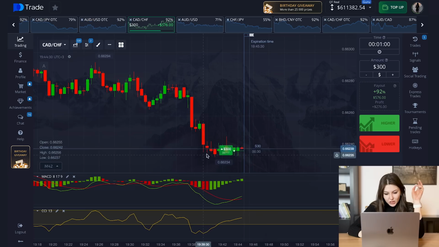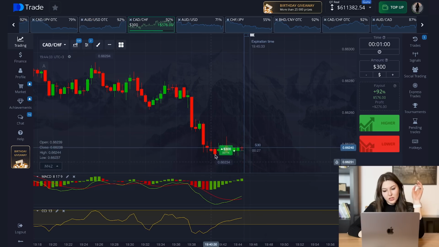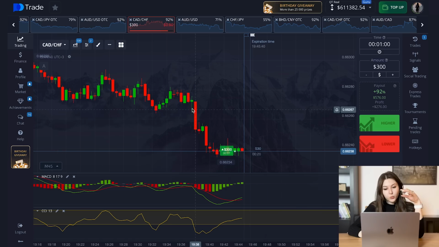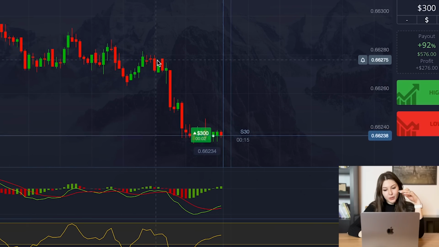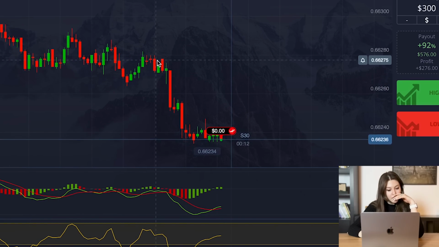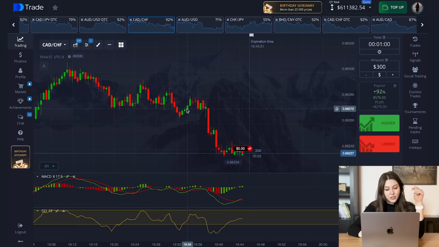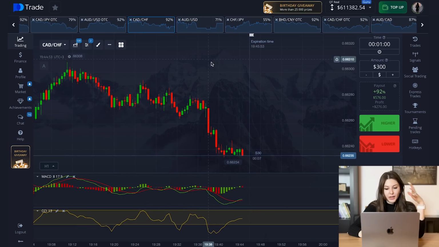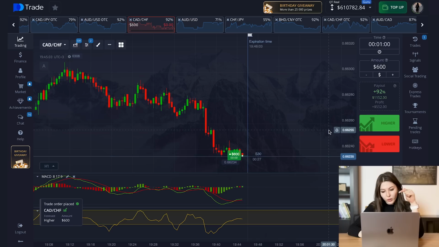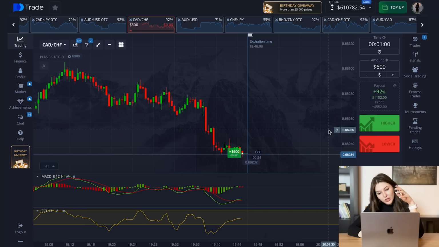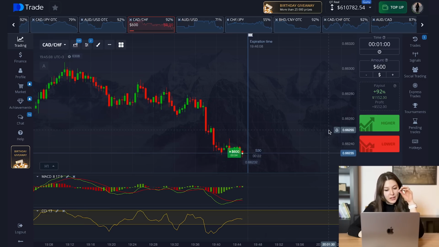We can see these big tails right here and right here that are telling us that the zone downwards was not working for us, and also we're still compensating the big minimum. And guys, oh my god, that was a tricky situation. Did you see that? It was just up and down for any moment. So I think we're going to use the martingale strategy on this asset and continue going upwards, because I'm pretty sure that the price is going to go upwards, but it was so unstable and tricky in that moment.